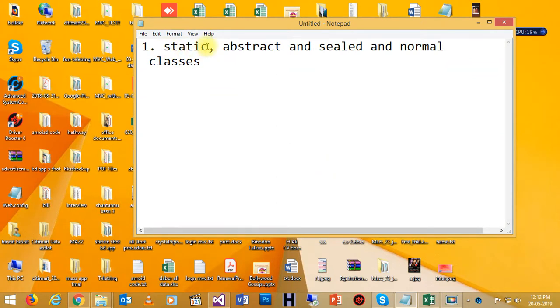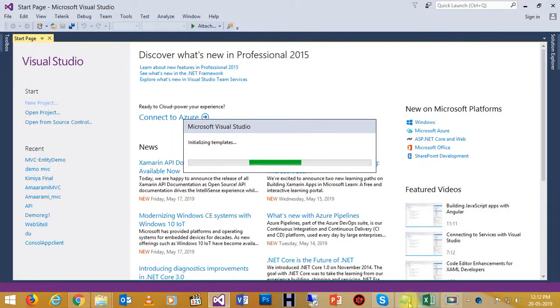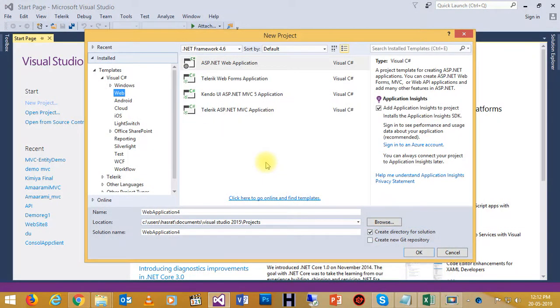As per the definition of static class, let's parallelly create one project on Visual Studio. We all know that a static class is a class which we cannot instantiate, and a static class can have only static members, be it class attributes or class behaviors, methods or functions.